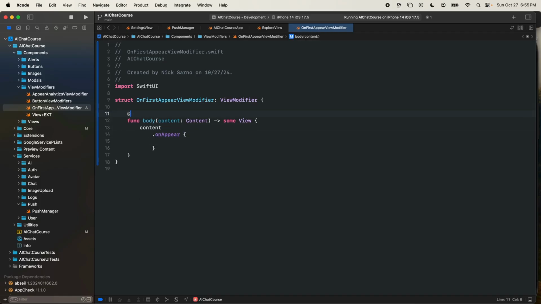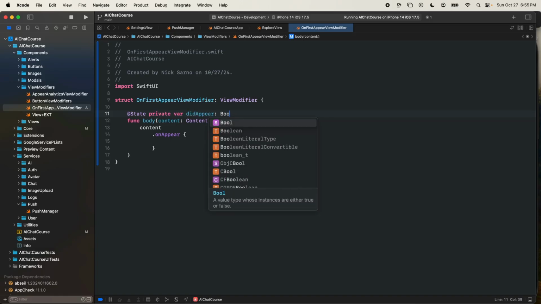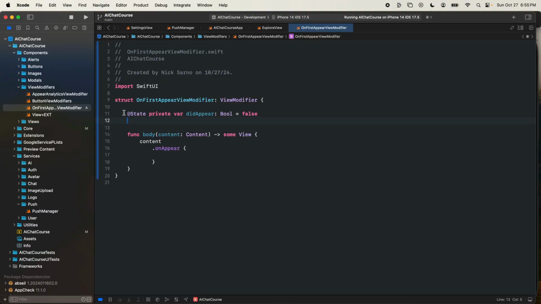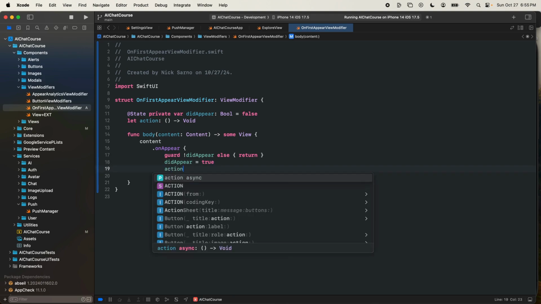And up here, we'll have a quick @State private var did appear of type Bool equals false. And we'll pass in an action. We'll do a function that returns void. And then we'll say guard, make sure it did not appear already, else return. So if it did appear already, then it will do nothing. Otherwise, we'll set did appear equal to true, and we'll call our action.